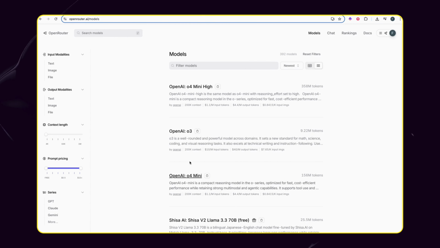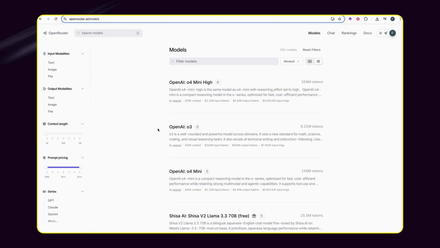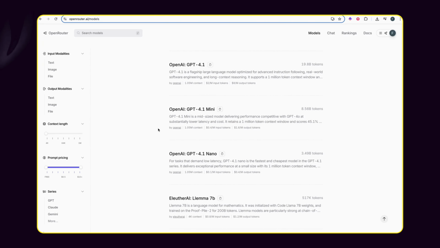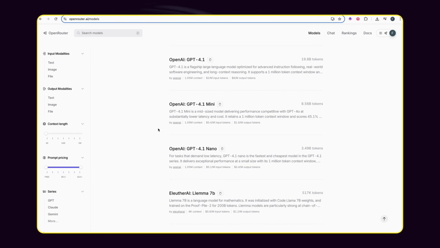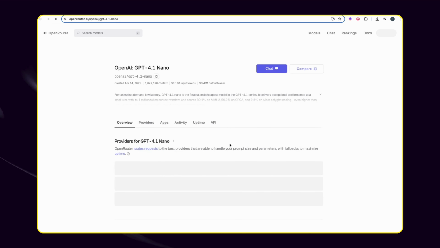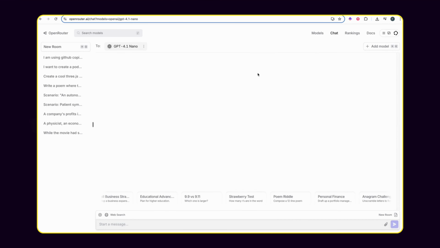Before we wrap up, here's a quick tip on how you can start using GPT 4.1 models today. Just head over to OpenRouter, pick from a list of powerful models, including GPT 4.1 and even open source ones, and you're good to go. No extra setup, just choose your model and start testing, coding, or creating whatever you want. Seriously, it's like having a buffet of AI tools right at your fingertips.